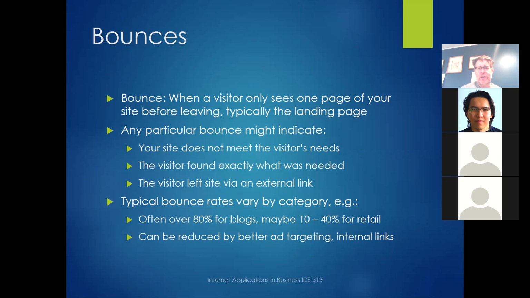So if they read the article, that's what there is, they're done. If they see there's nothing else new, they're probably not going to stick around. So that can be tracked as a bounce away. On the other hand, if they go to the site and it has nothing new at all in the first place, they're probably not going to stick around to dig through the archives. So again, blogs tend to have a pretty high bounce rate.